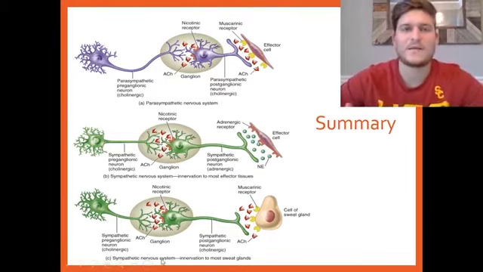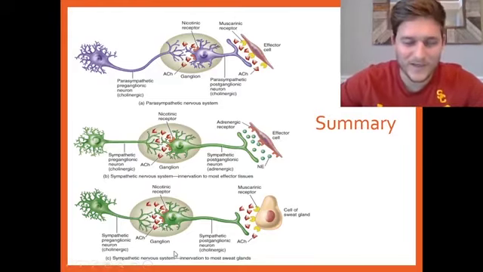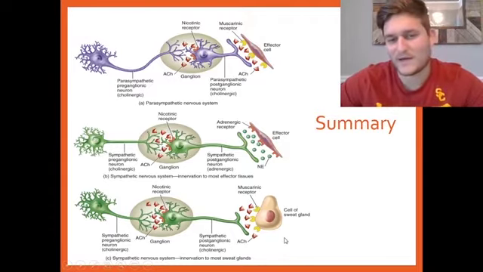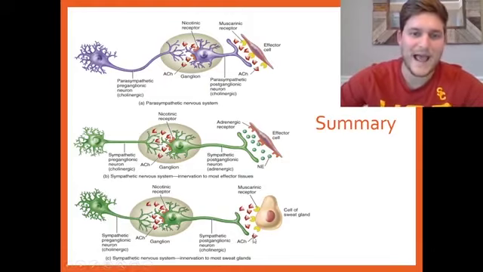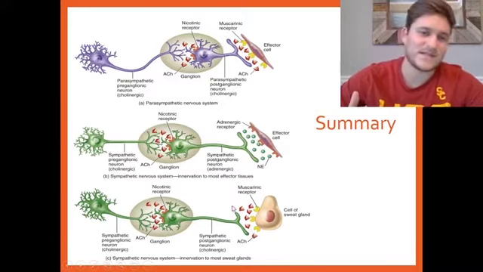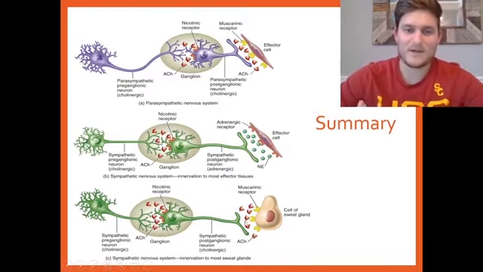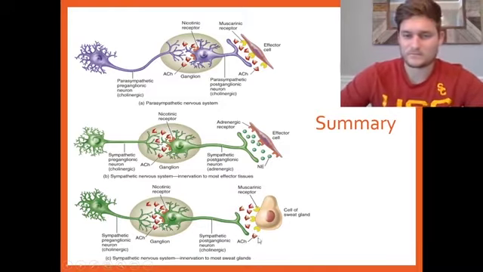I do want to highlight one specific outlier when it comes to the sympathetic nervous system, and that is the postganglionic neurons, which actually activate sweat glands. So these are actually cholinergic neurons, and they release acetylcholine. They're part of the sympathetic branch. They're still activated more so once sympathetic nervous activity is increasing, but they are going to release acetylcholine in order to activate sweat glands.